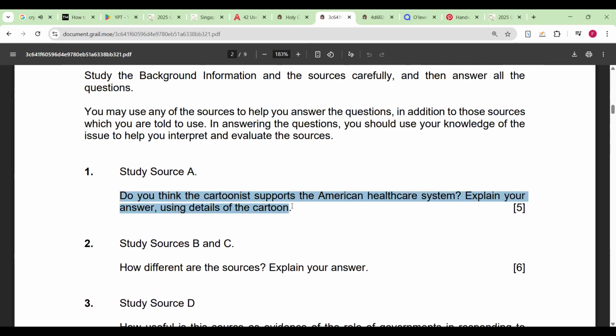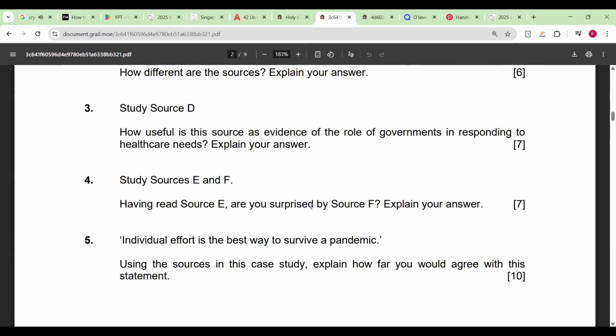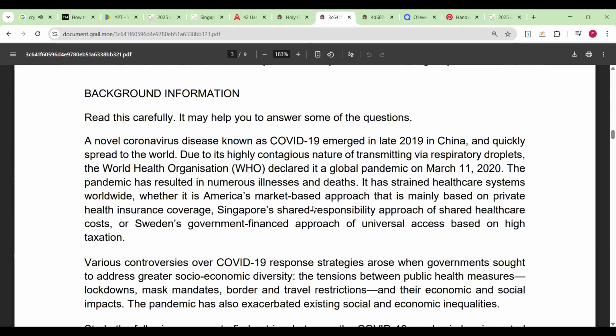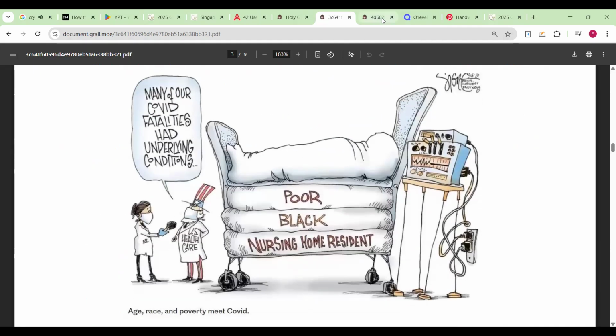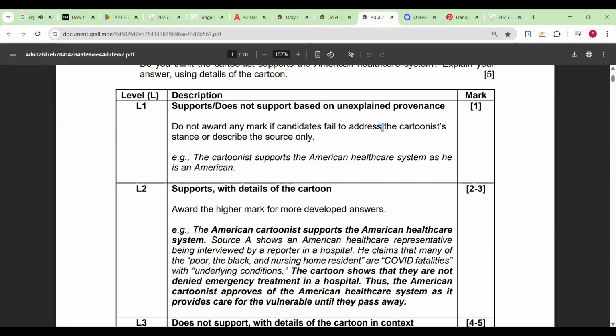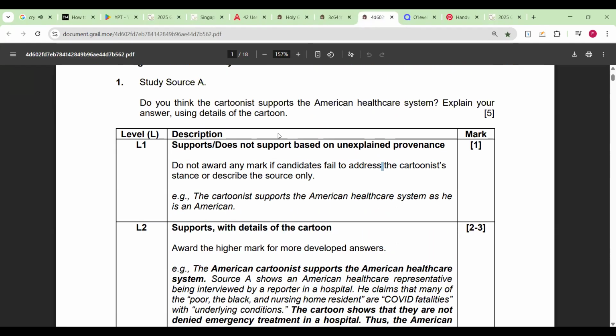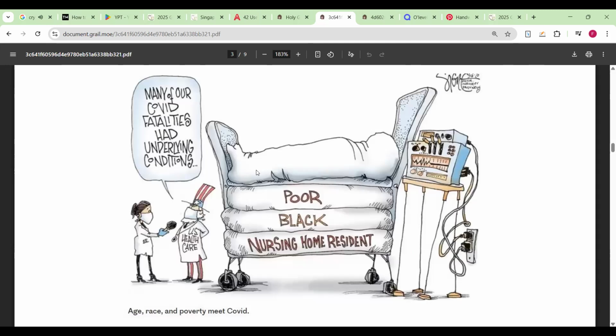Do you think the cartoonist supports the healthcare system? Explain your answer using the details of the cartoon. So now if you see this picture, and then this is the answer. You can actually study the answer first. Even if you don't know how to answer, try to imagine what you would write for your answer.